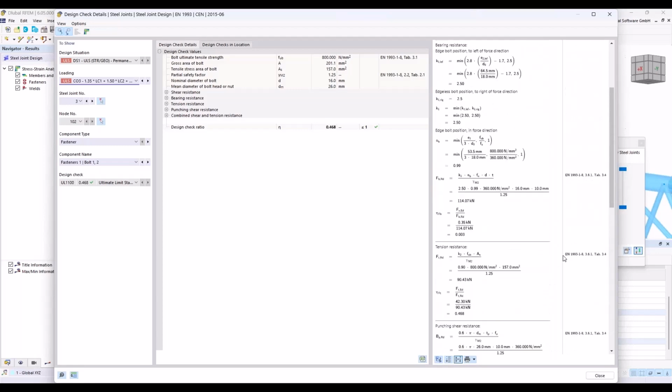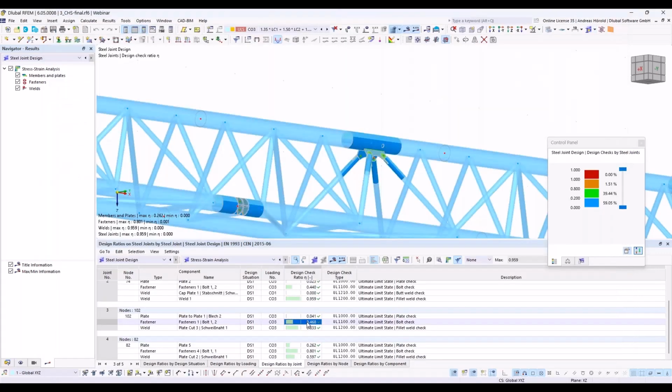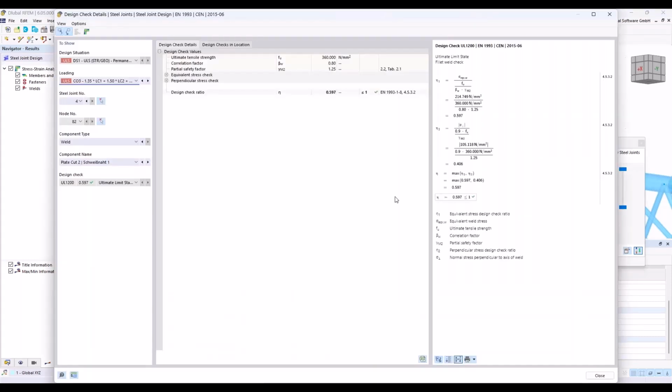For example, for the fasteners. Okay, we can also look at the weld. It's a plastic design of the weld.